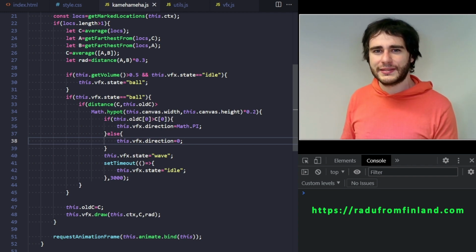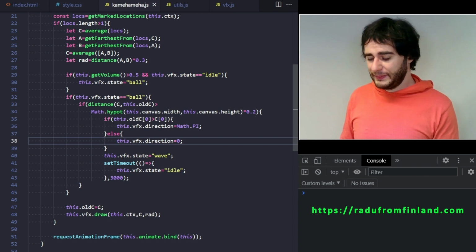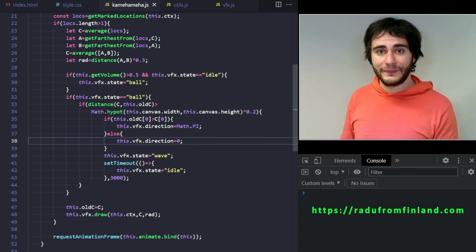So the sound effects, hard stuff, I haven't made a tutorial on that yet. It's synthesized, so it's procedurally generated sound using the Web Audio API, and it took me the longest time to get right. So I am planning to make a tutorial on that, explaining how this sound can be generated just using code, but I'm not sure when.